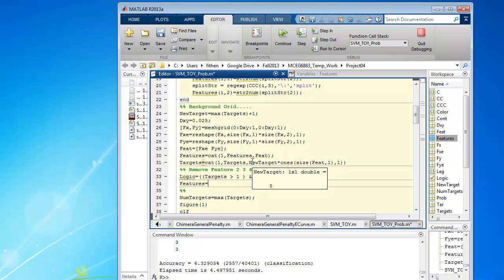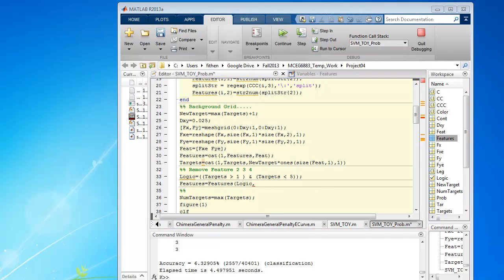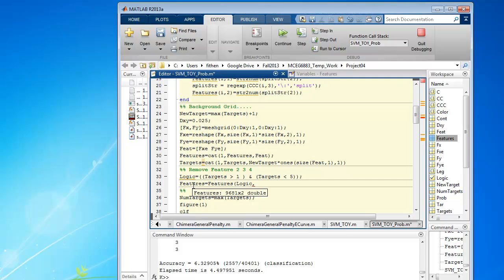is equal to features of, and what I want is logic. What happened here? Okay, before I do this, I think what I want to do is put a parenthesis here, and I'm going to run this to that point.